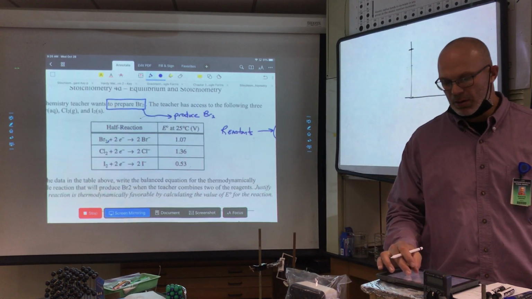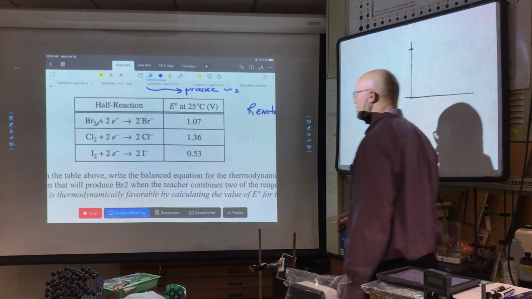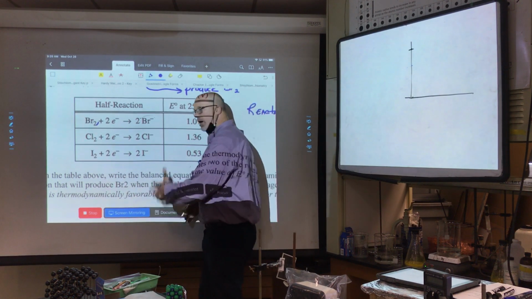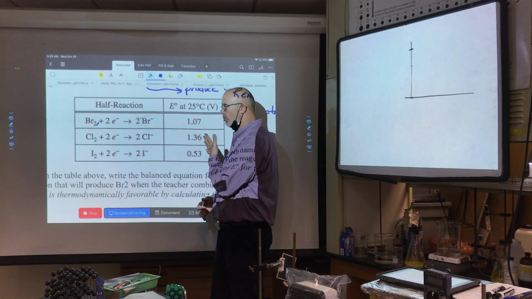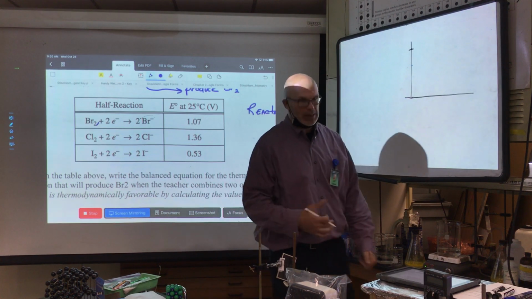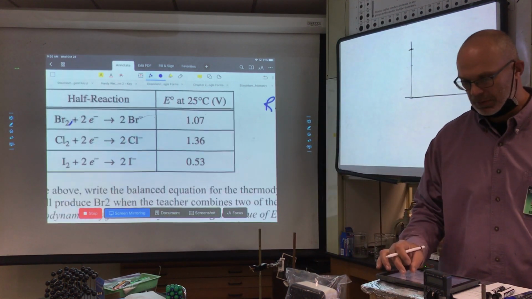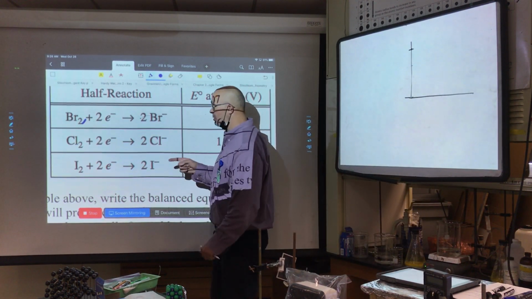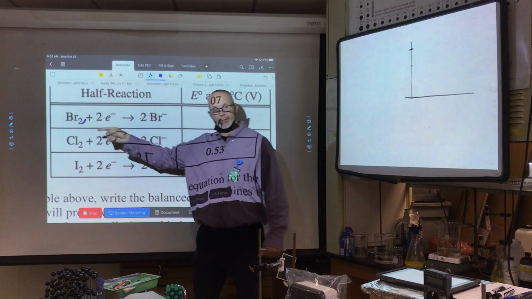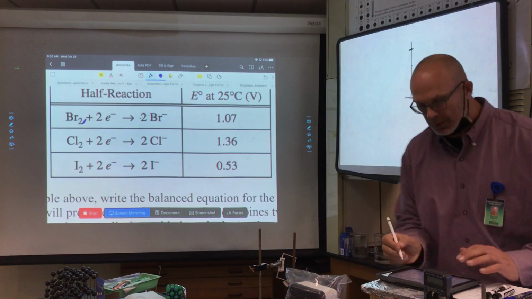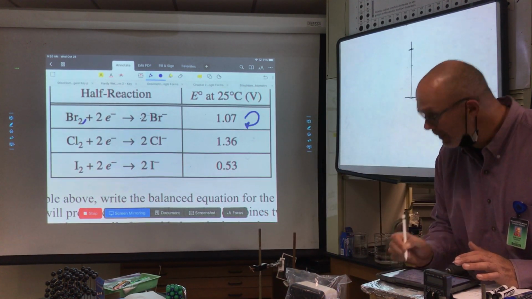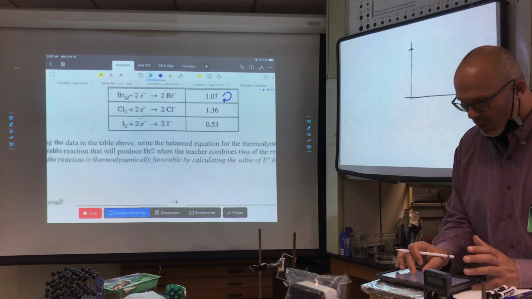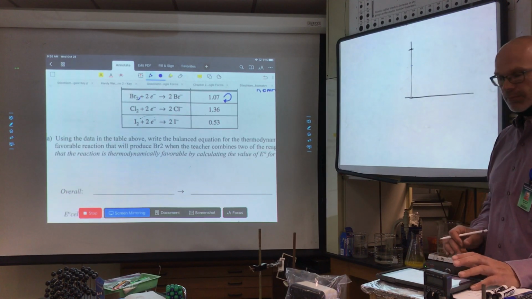And here are all the possible half reactions, because it's a redox reaction. Since I want to prepare and produce Br2, which half reaction do I definitely need? The first one, yeah. And because I want to produce Br2, not use it up, I've got to flip it around. So I do this to remind myself that I flipped it, okay? And I always flip for Br2, who doesn't? And the first question is, find the overall reaction.